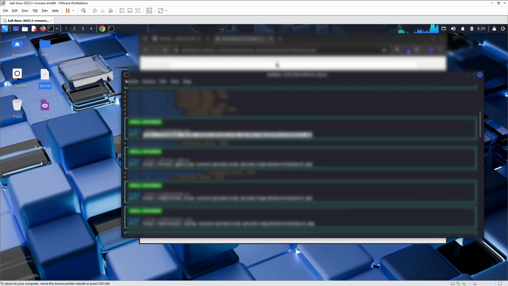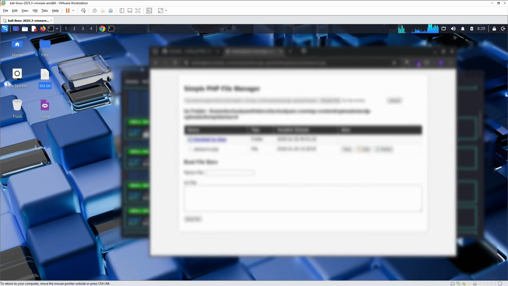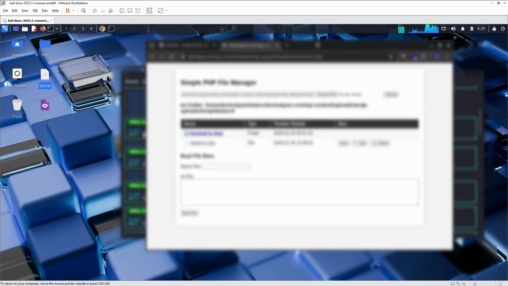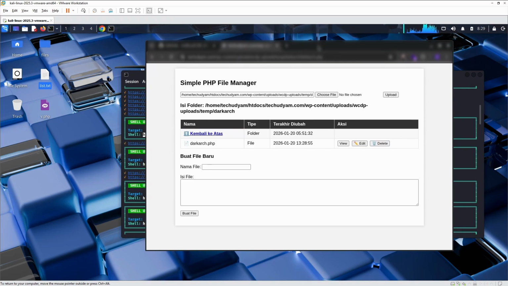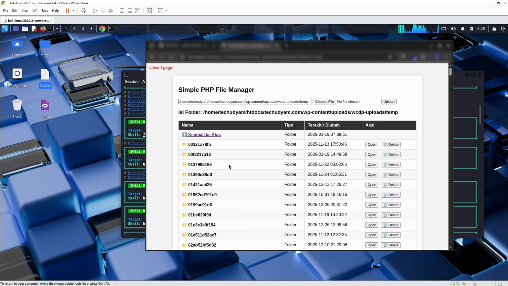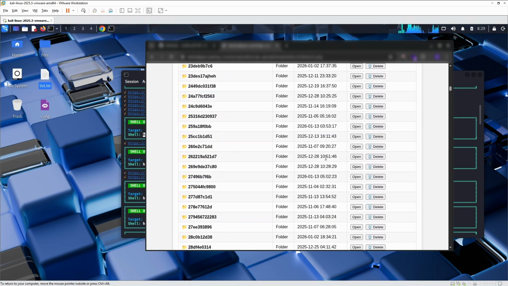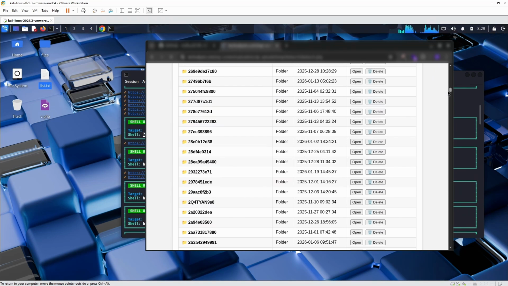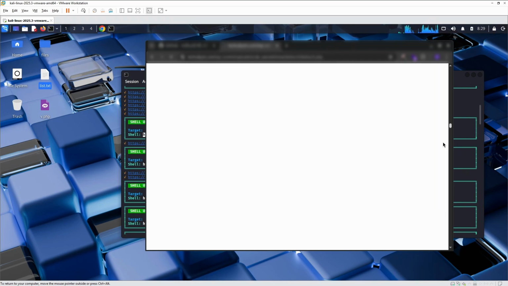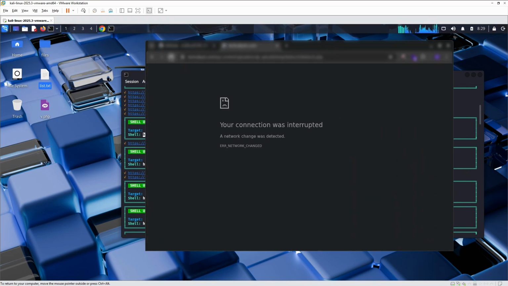A few specific websites could potentially be temporarily unavailable, while certain other sites may still show up for us as they normally would. A 403 error, meaning we don't have permission to view the web page. This is normal. So basically, that's it. We've gained access to the site. We can easily open any of these folders here, quickly delete them, or even modify them as needed. We can steal logins.